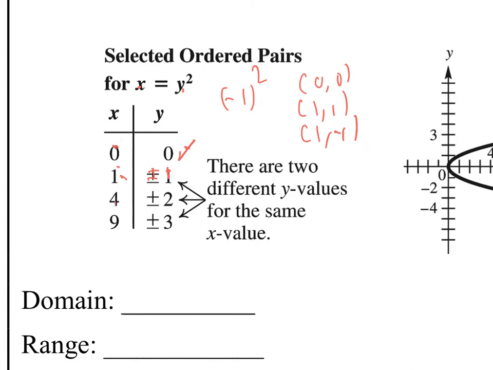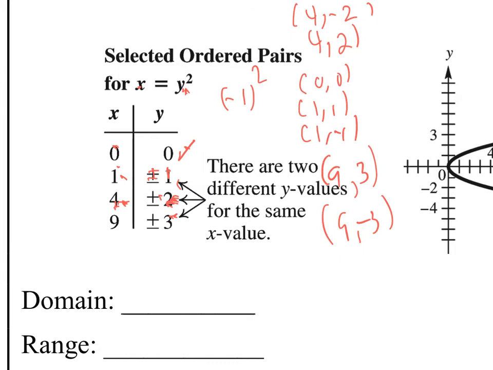If you put in a 4, now you don't plug that 4 in, you plug in the 2. Plug in the 2, 2 squared is 4, negative 2 squared is 4. So we have 4, 2, 4, negative 2. And 3 squared is 9, and negative 3 squared is, I messed that up. I'm so used to writing x's. So are you probably. I'm plugging in the 3 here to get the 9, and then a negative 3 here to get the 9.